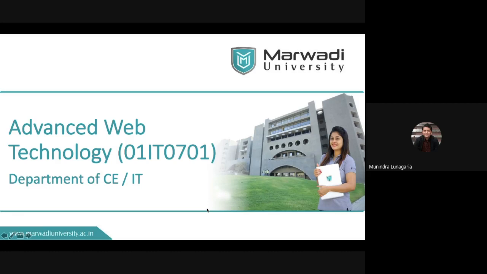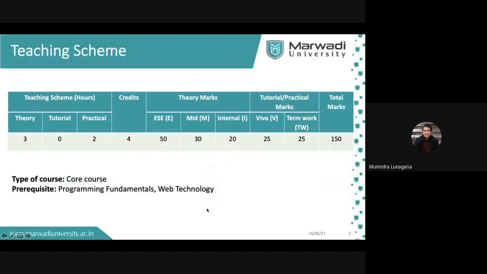First of all, the subject code is 01IT0701, and it has been offered in both Computer and IT at Marwadi University, 7th semester computer engineering. First, we would like to start with the teaching scheme, that is, what exactly the teaching scheme would be for the entire semester.